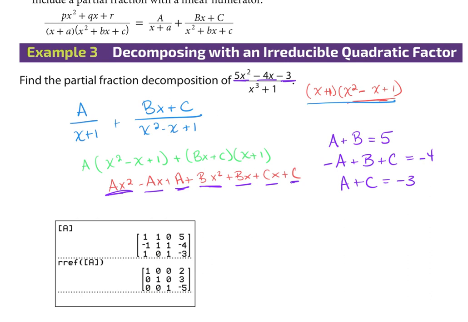If I wanted to do this in my calculator, I'm going to set up a matrix that is not a 3 by 3. It is a 3 rows by 4 columns. Okay, so you'll see that they input into the matrix function the coefficients and the answers, right? So they have 1, 1, 0, 5. Negative 1, 1, 1, negative 4. That's this guy. 1, 0, 1, negative 3. That's that guy. Okay, so they input this into the calculator as a matrix.